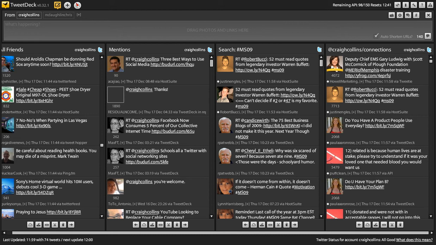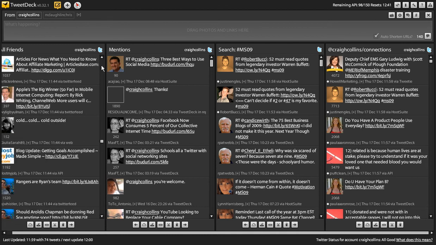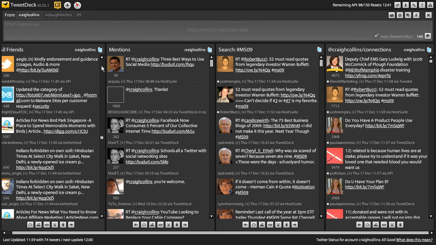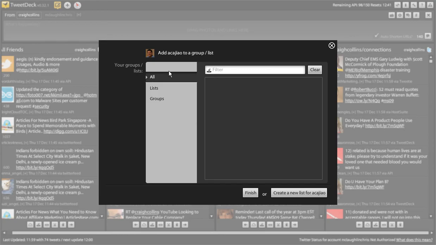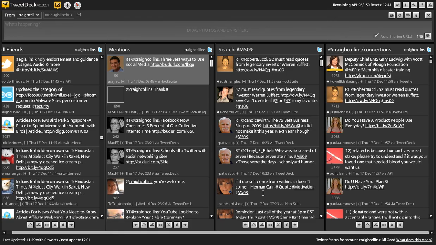So what you want to do is just spend a few minutes a day on TweetDeck or on Hootsuite. Just monitor the tweets that go through. See if you can find anyone that says anything of interest. If you do, all you want to do is hover over their name, click on Other Actions, User, and then Add to the group or list. Okay, and then I've got my connections that's shown up here. So this is my 4th column. So I'm going to add this tweeter to my connections list, because he retweeted me.